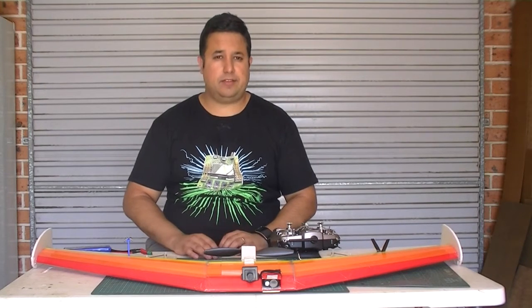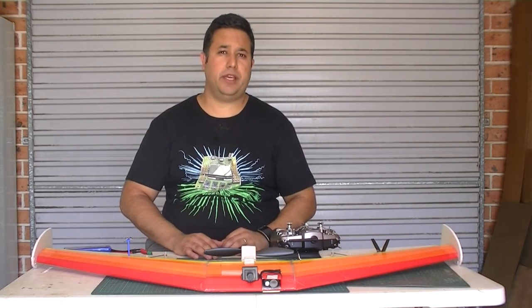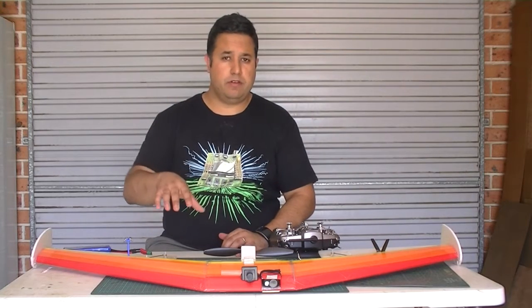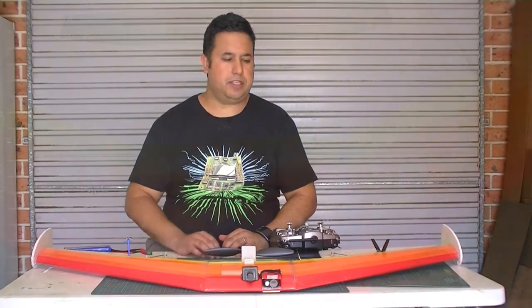And as those of you who've worked with Depron know, there are some challenges, particularly when working with a FliteTest design and using Depron. So what I might do first is I might just take you through the components on this plane and also just some of the build techniques.